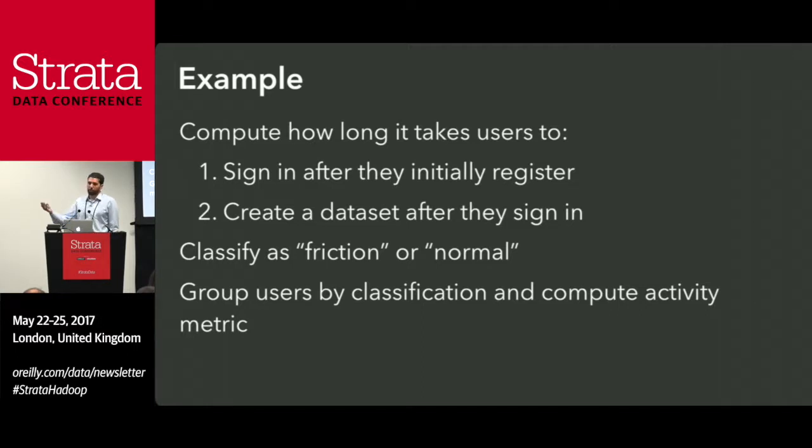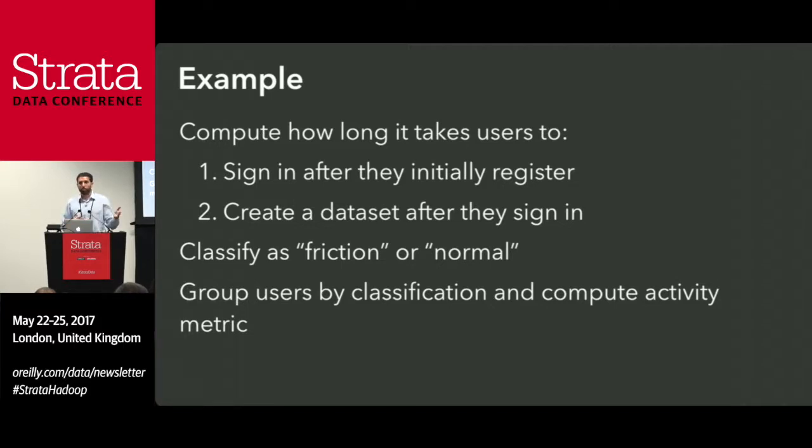At Trifacta, we have a free product that anyone can download and use. And one of the things we're asking is, how do we get more adoption of the product? How do we encourage adoption? What are the barriers to usage of the product? As a simplified example of doing this analysis, we might look and see, are there people who have a lot of friction just in the process of signing up?